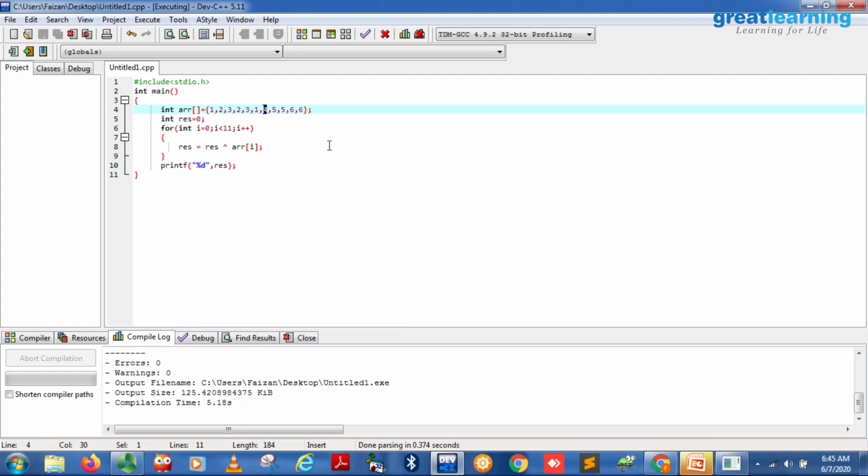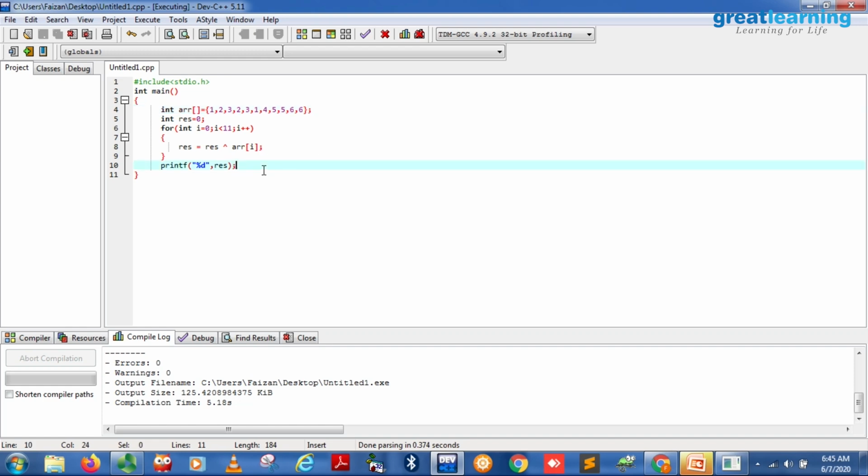So you might be confused that if another number is repeated or another number is missing. No, the question is very specific that every element is repeated twice except one. We have to find that one element. Okay, so we found our answer.